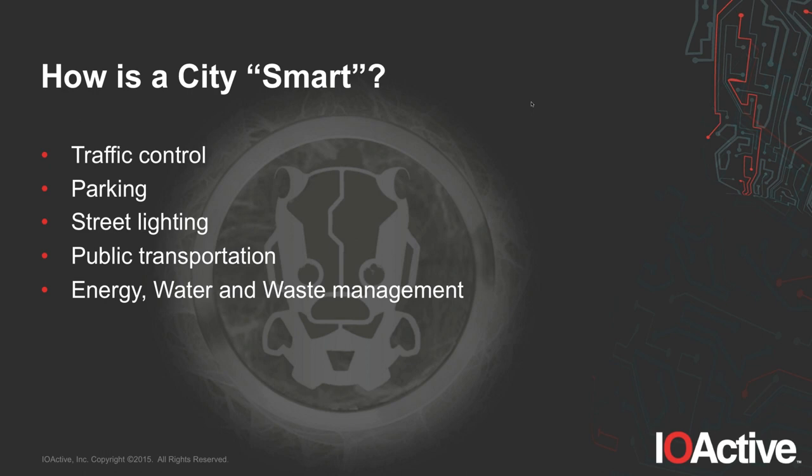Then for water management, you have smart pipes that can detect leakage and report it, and can detect the quality of water, if it is good or not, etc. And finally, you have waste management, that is some technology, for instance, that will allow you to pick up the garbage when a container is full. You have sensors in the container that will tell you, okay, there is enough garbage to pick it up, so the garbage collector will pick it up just when it's full or is smelling.